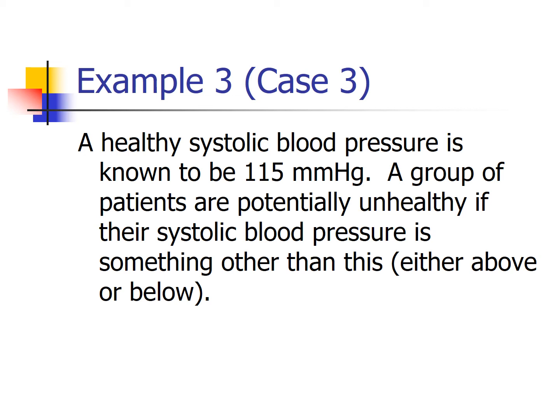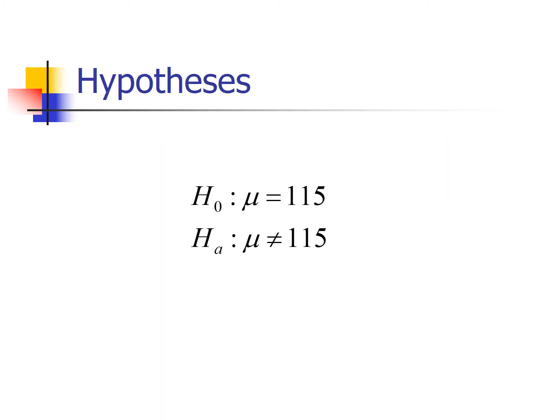And so, right, if we want to test whether it's something other than that, well, let's go to the next slide and see symbolically what the actual hypotheses would be once we set them up. So here we are, right? We want to test whether it's more or less, whether it's something other than 115. So our alternative hypothesis is that mu, the average blood pressure for all patients, is not equal to 115. The null hypothesis is always a statement of equality. In that case, it's that the overall group of patients is healthy, that their average blood pressure is what it should be, which is 115.